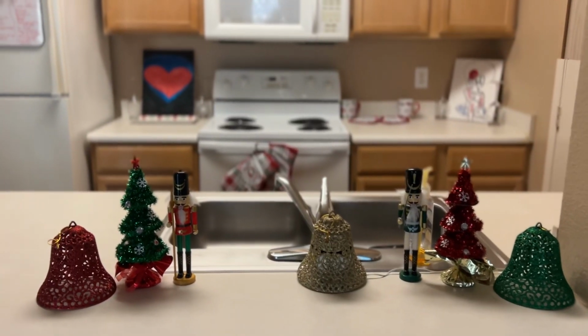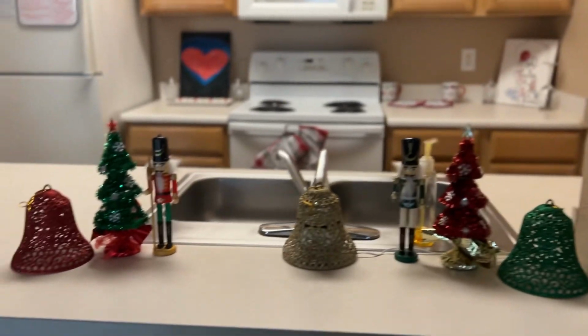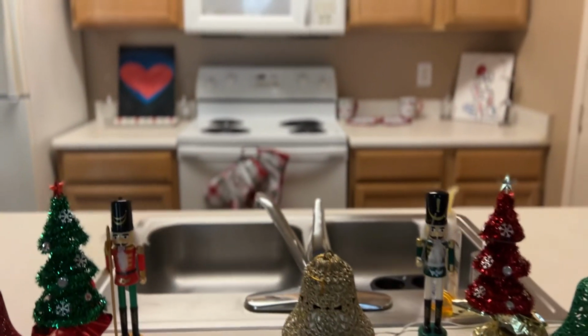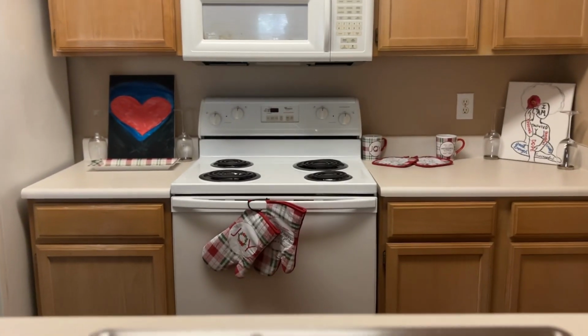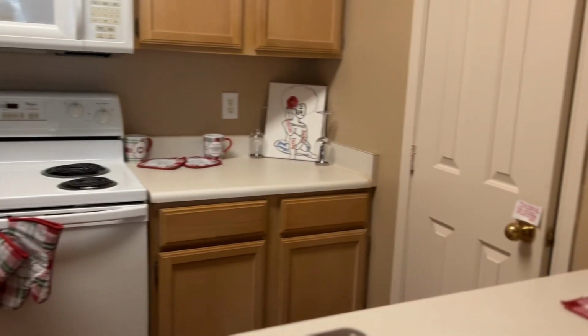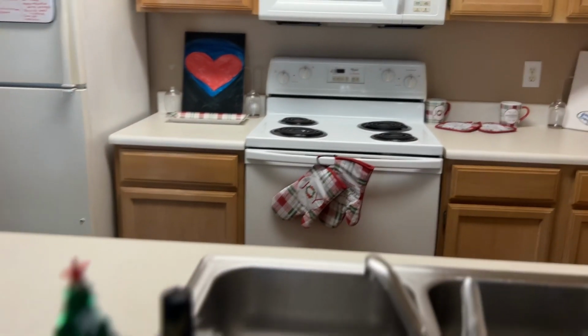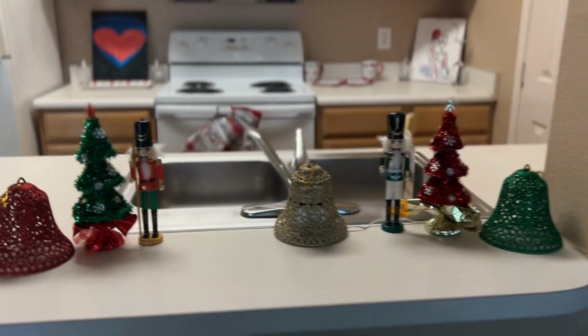I'm going to decorate my countertop. Ooh, I'm ahead of myself. I decorated my countertop with my little Christmas, my big Christmas trees, my nutcrackers, the bells, and that's what the kitchen looks like, y'all. I think it's super cute. It's super cute. And yeah, y'all, I really liked it. Like I said, I added some things, so you will see that on videos.